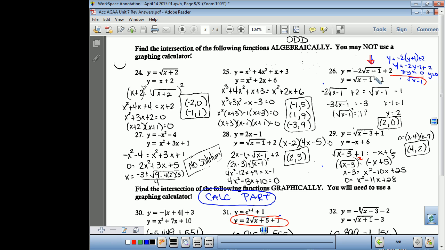Get rid of x. Okay, on this one, you set these two equal to each other. So I moved my numbers over here, and I moved my square roots over here. Do you see that what's under the radical is identical? Yes. So when I subtract this, I subtract one more from this, so it makes -3 roots of x minus 1. Then I divide by -3, square both sides. You get x minus 1 equals 1, so x equals 2. Plug back into both to check, and you get 0 both times. So (2, 0) is the intersection point.